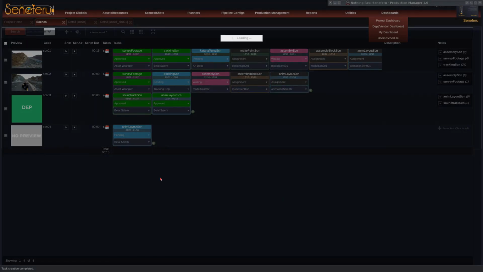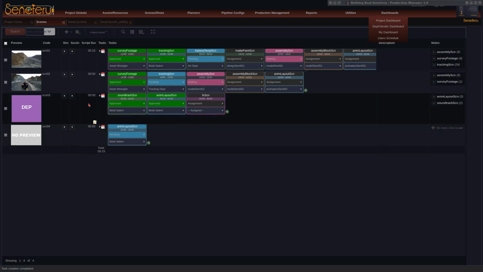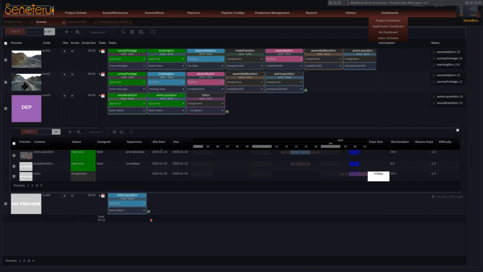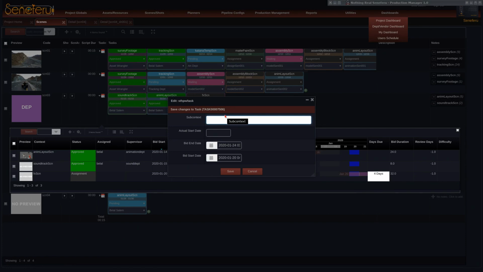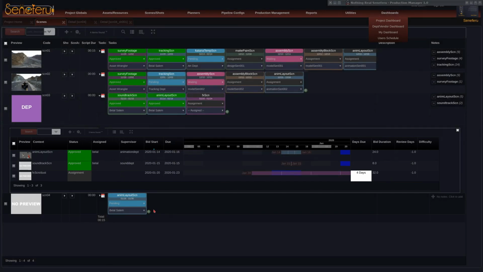Could be anything, like dust, could be whatever. You can give it any subcontext name here. Maybe you will have multiple. Let's say that this is dust.